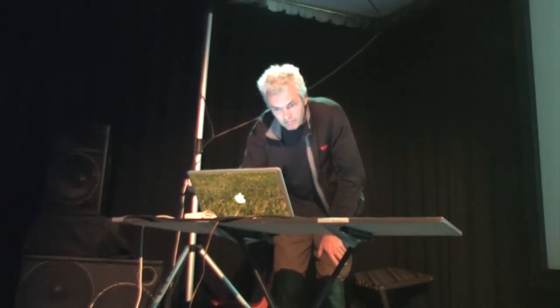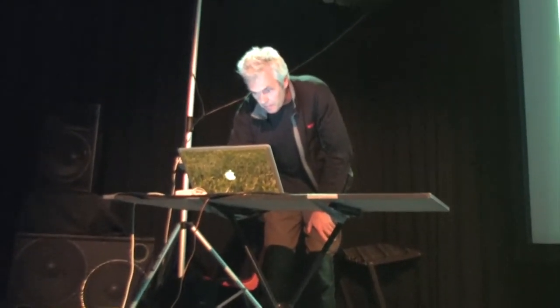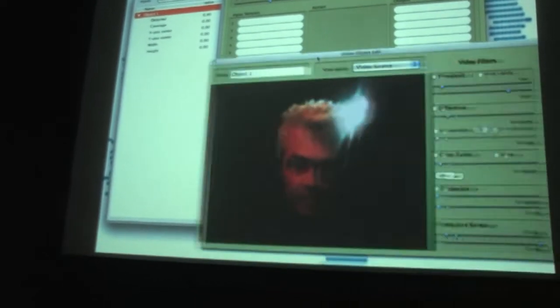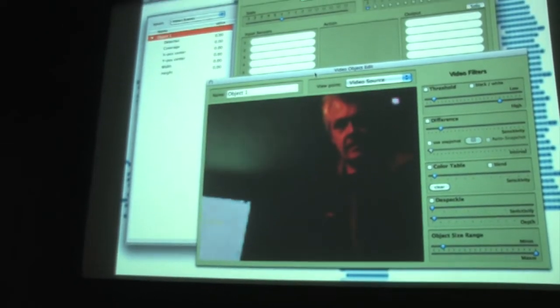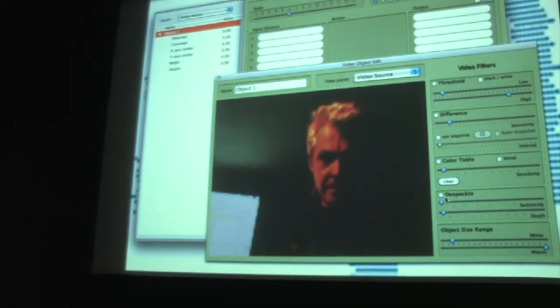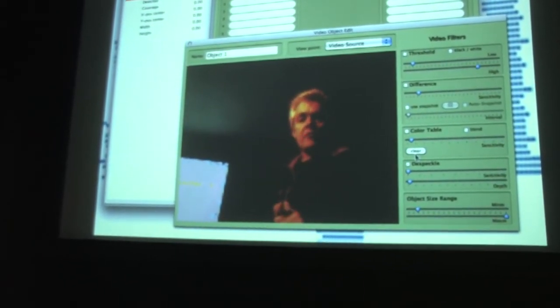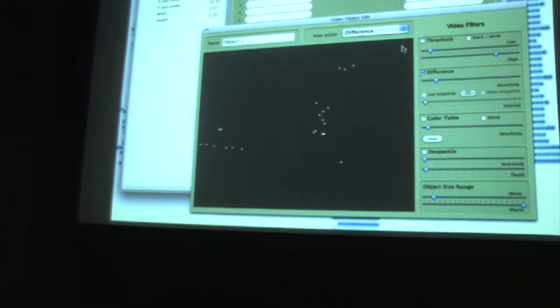Another thing that I can use as an input is video tracking. And I want to quickly demonstrate that. And audio actually as well. But for now I will use the video. What I can do with the video tracking in Junction is I can extract a so-called object out of either a color that's being recognized or, for example, movement. And with movement, that's the one that I want to use now.